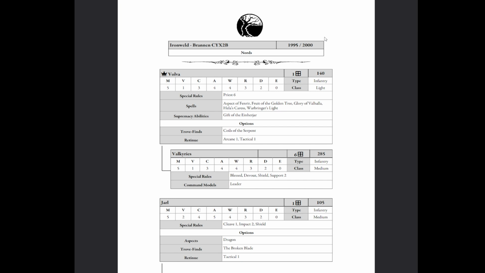Their goal is to be a medium scoring unit, a ton of units, and to be hard to remove. And the reason they're hard to remove is the attached Volva and the Valkyrie's Devout will let me be able to heal them back and bring more stands back. The Valkyries have Blessed, which is used to reroll both attacks or defense. You can only use it once per turn, so I try to save it for defense to allow them to live a little bit longer and get to where they need to go.